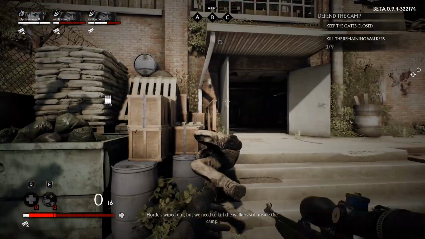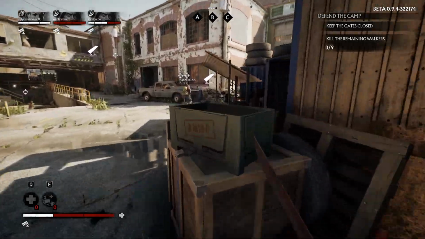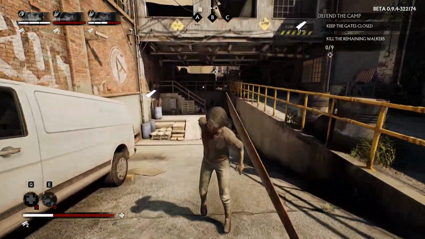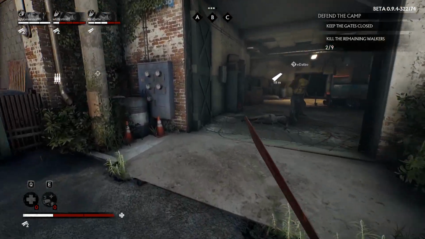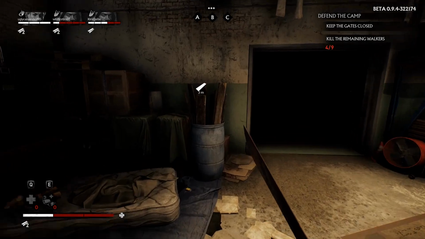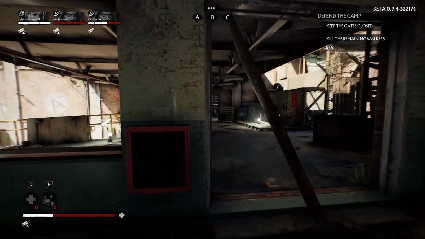Horde's wiped out, but we need to kill the walkers still inside the camp. Okay, that is 3 waves down, and now we're going to have our little short prep time before we do the big finale. Looks like we've eaten up my med pack from earlier, so I'm pretty much stuck. Well, best I can do, I think, is to hopefully find some ammo somewhere.